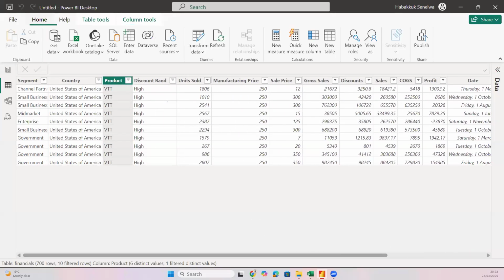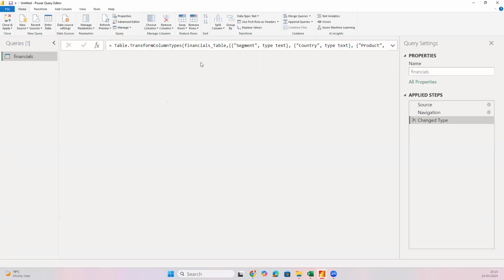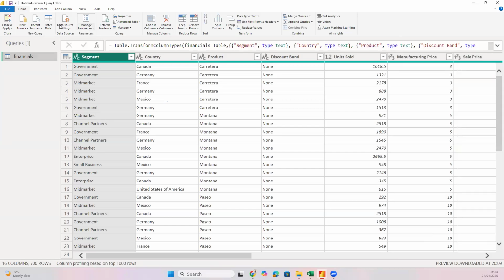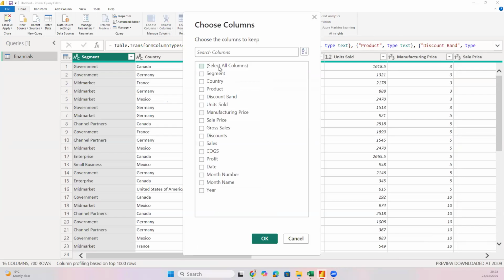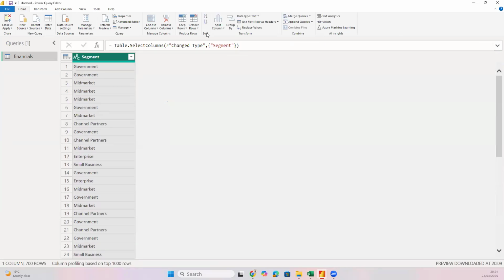Even now, if you went to the Power Query editor, you should see it interacting differently. If you open the Power Query editor, you can see most of the things that had been grayed out are now active. If you wanted to choose a specific column, just click on choose column, then highlight and pick the specific column that you want to see.